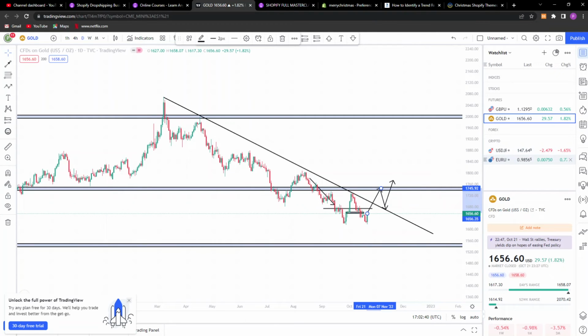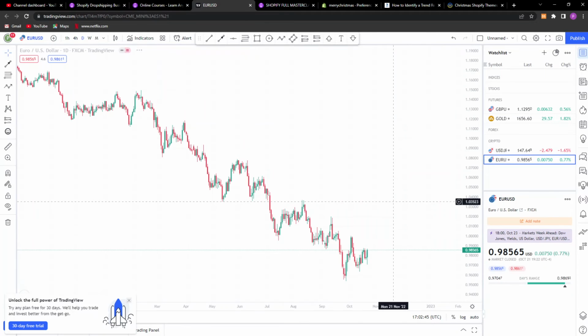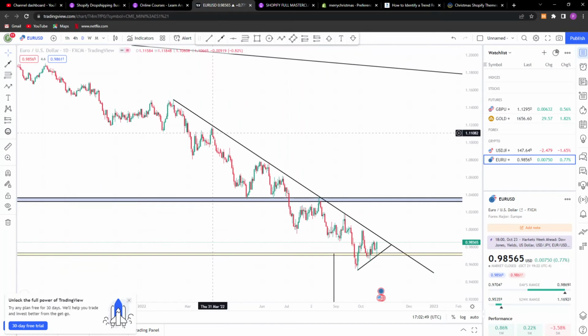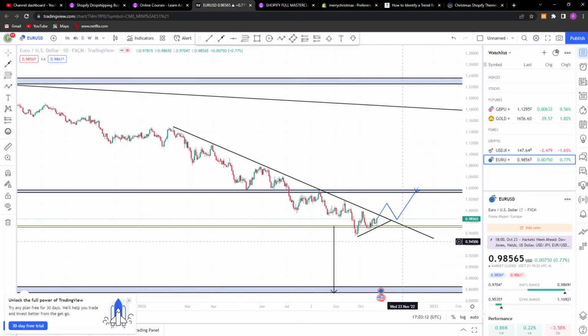Okay. Let's take an example. EUR/USD. Good. The same thing. Look at how price has been testing this guy, testing, falling, testing, falling, testing, falling. That's to tell you that this is a very strong trend line. In case price breaks out from this trend line, your whole concept about this market should start changing. You should be thinking of buying this market or longing the market if price does this.